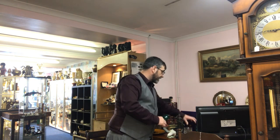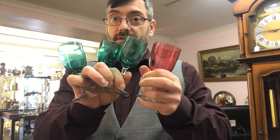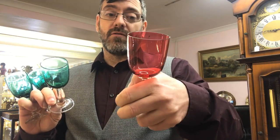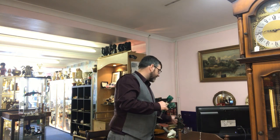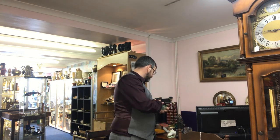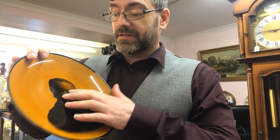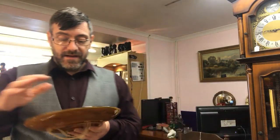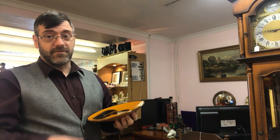I've started grouping some of my less valuable drinking glasses, so I've put on three Bristol green and one cranberry as a group lot. There used to be a time these pulled money, but now you're lucky to get three or four pounds a glass. I've put the group of four on for £20, with offers — if somebody comes in at £15 they can take them. I've also listed my David Lloyd George Majolica plate — he was the Liberal Prime Minister. I want to thank everybody who helped me identify him. I put him in the video and half a dozen of you said 'that's David Lloyd George' — saved me so much work. Thank you very much.